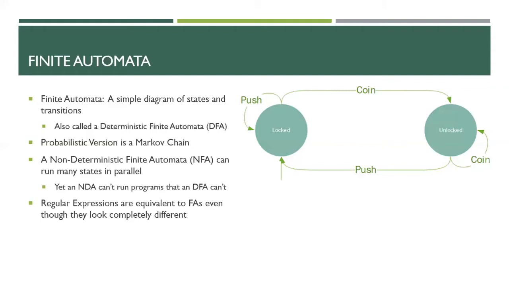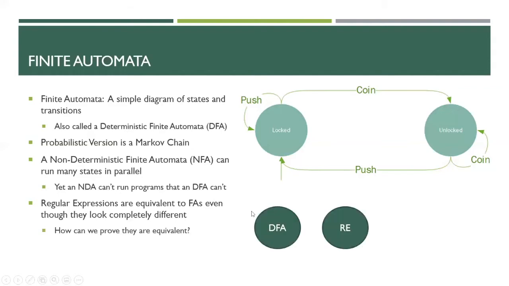Okay. So now, how do we know that a regular expression is the same as a finite automata? Well, here's how a proof would be done of it. Imagine that we've got this class here, the deterministic finite automata. We're going to do deterministic because it's easier to do the proof. But in reality, since an NFA and a DFA are equivalent, this proof is just as good for the NFA. And then we've got this class here called the regular expression. So what we'd want to do is, and if you're taking the class, they would actually take you through the actual proof, which I'm not going to do.